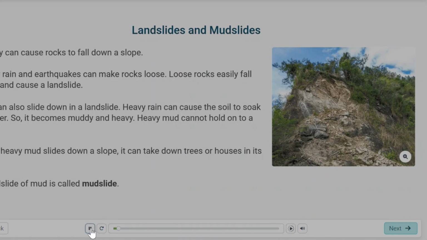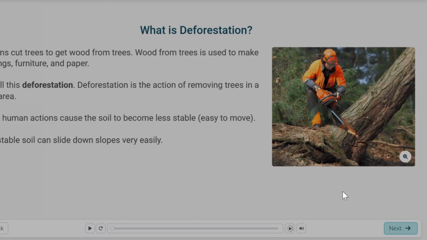Okay, so gravity can cause rocks to fall. The turba, the soil, can have a lot of matter, heavy rain, and also the turba can move. Here you have turba on the top. If you have a lot of heavy matter, heavy rain, the turba moves. This is called a mudslide because soil, turba and matter together make mud. And when the mud moves down, it's called a mudslide. When the rocks move, it is a landslide. Okay, let's go to the next one.